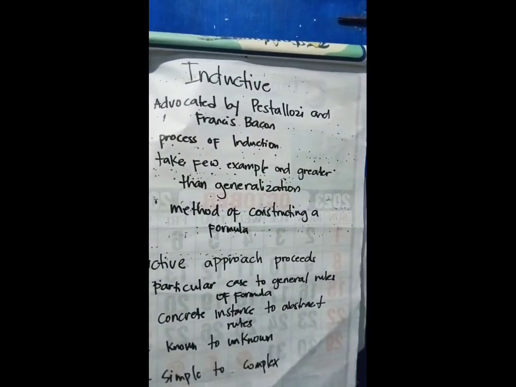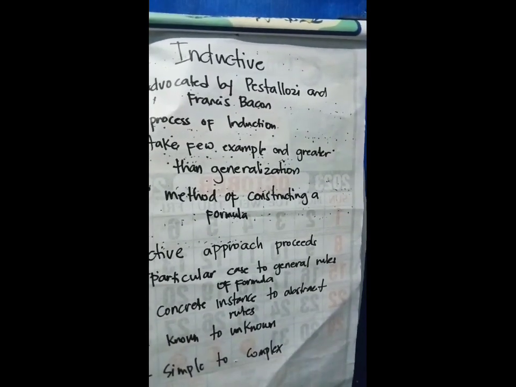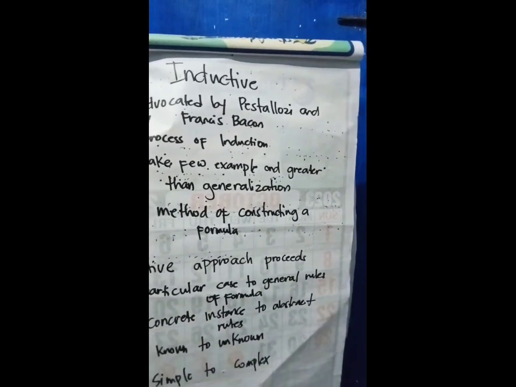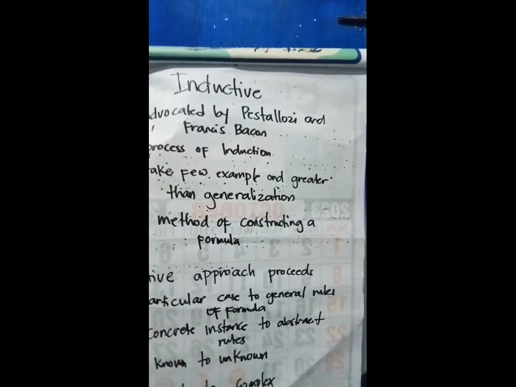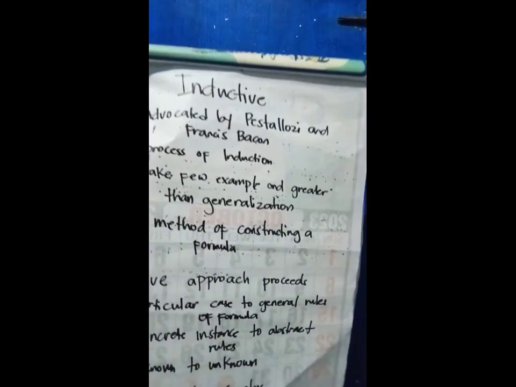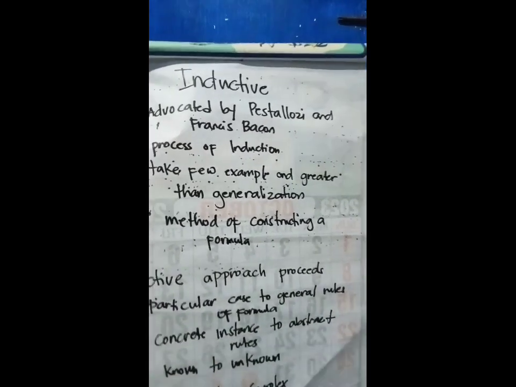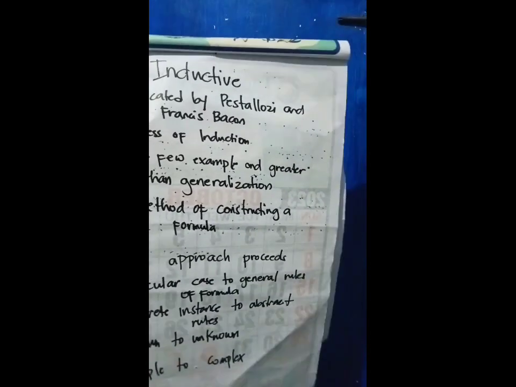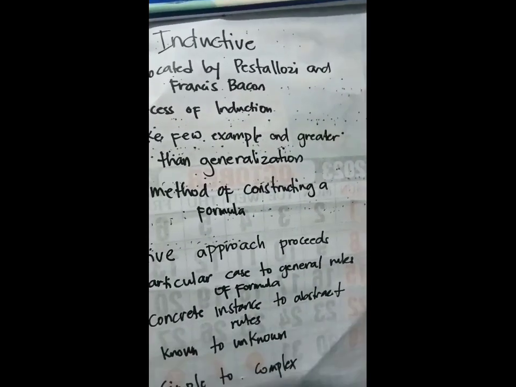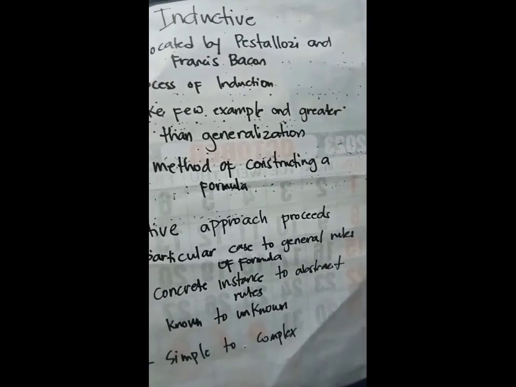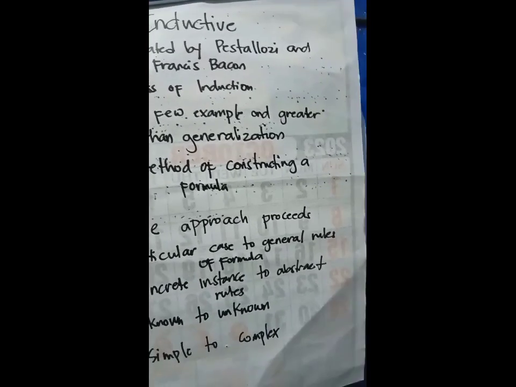The inductive method was advocated by Pestalozzi and Francis Bacon. It is based on the process of induction. We first take a few examples and then generalize. It is a method of constructing a formula with the help of a sufficient number of concrete examples. The inductive approach proceeds from one particular case to general rules or formulas.